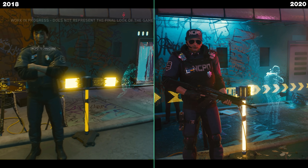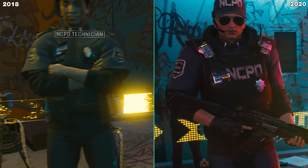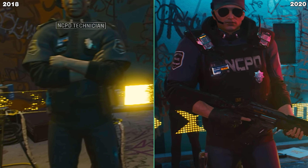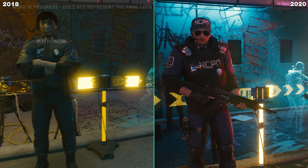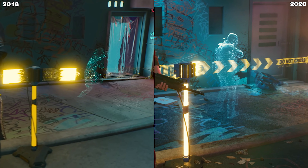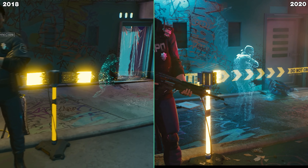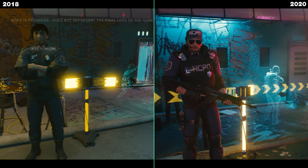Talking about the police officer, the 3D model for the characters have improved quite substantially since 2018. The model is much more complex and with a lot more assets like the radio, the cap, the glasses and all. The weapons also look really great, very convincing, both in sizing and shape. Even the holographic 3D model is vastly improved — it looks higher resolution and with more details, more polygons and all.